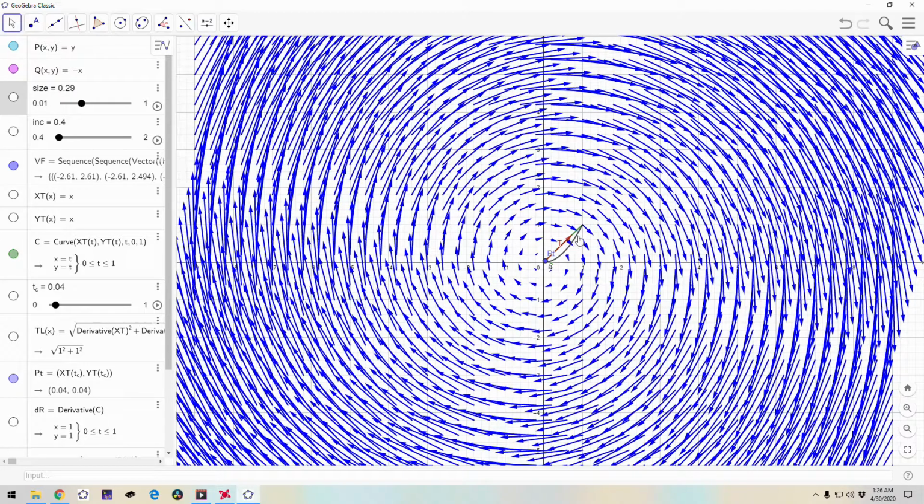So the tangent vector is not always pointing in the same direction here. There's going to be a few points where it's parallel, sure, but over here it'll be a little shallower, and then when it gets close to the bottom of this curve, it'll get really steep in the other direction as well. So you're getting a lot of different contributions along this curve because of the way the vector field is swirling there. Okay, so that's why this would be a non-conservative field, the way these tangent vectors are interacting with those vectors.